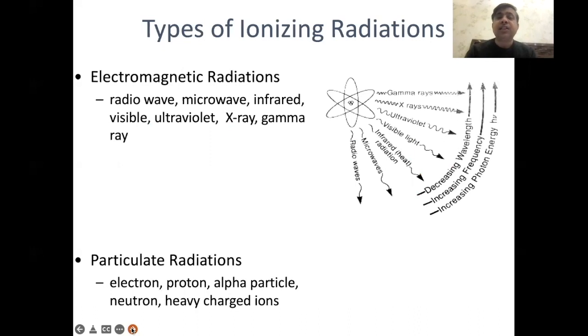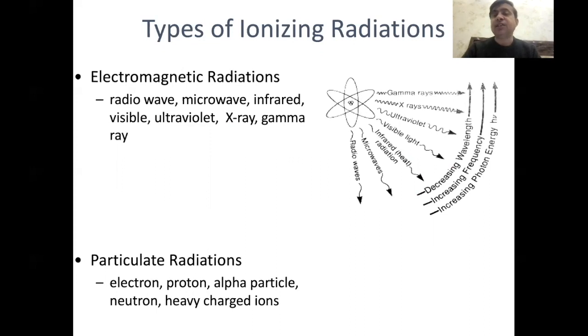But as far as gamma rays and X-rays are concerned, the photon energy is very, very high as compared to radio waves, microwaves, infrared, and ultraviolet. Therefore, radio waves and microwaves are not considered ionizing in nature. But X-rays and gamma rays have such high energy levels that they are considered ionizing in nature. We can see from this figure that as you move from radio wave to gamma rays, the wavelength decreases, the frequency increases, and we know that the energy of a photon directly corresponds to the frequency. So the energy of the photon increases, and in the case of gamma, it is mega. This energy is sufficiently high to cause a reaction in any chemical which comes in contact with this radiation.